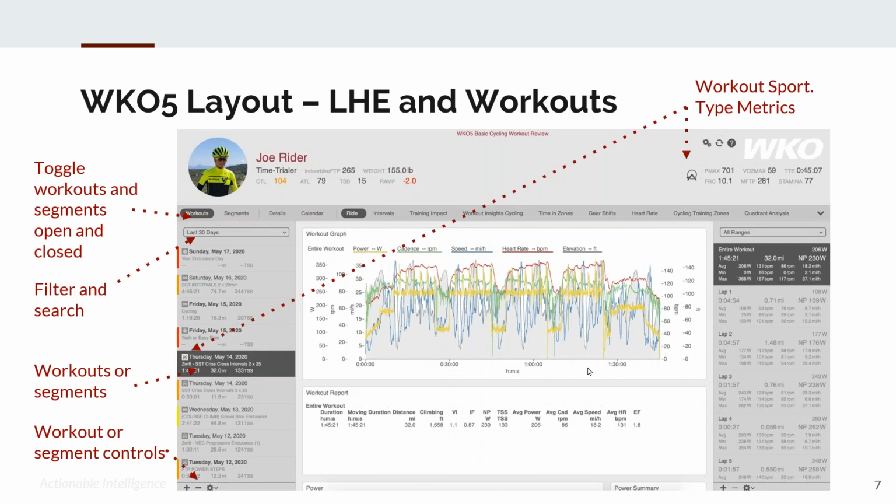Okay, now what happens if you select a workout or a segment? Remember, this is the area where we can toggle open. So you open by clicking on, you close by clicking on again. So toggle on and off. The dark highlights mean it's open. Once you open a workout or segment, we get a new left-hand Explorer, and one or two things change that's really important for people. I think this is a super cool feature, so you need to understand what it's doing.